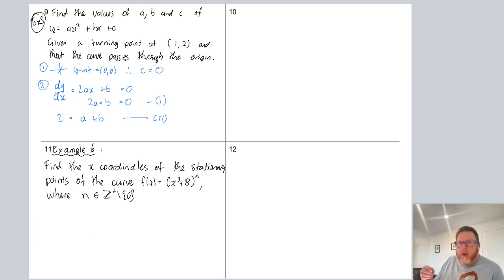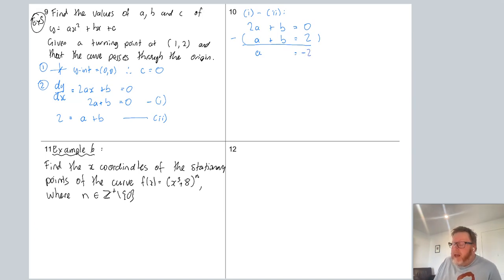So I am going to go, let me see now, 1 minus 2, like so. Let me line them up. I think it's important to not do this in your head if you can handle it, because it's easy to make silly little mistakes. I've got 2a plus b is equal to 0, and then I'm just going to reorder this so they're in order of same term. So a plus b is equal to 2. And I am subtracting those, and that gives me 2a minus a is a, b minus b is 0, and 0 minus 2 is negative 2. So we've got a is equal to negative 2.